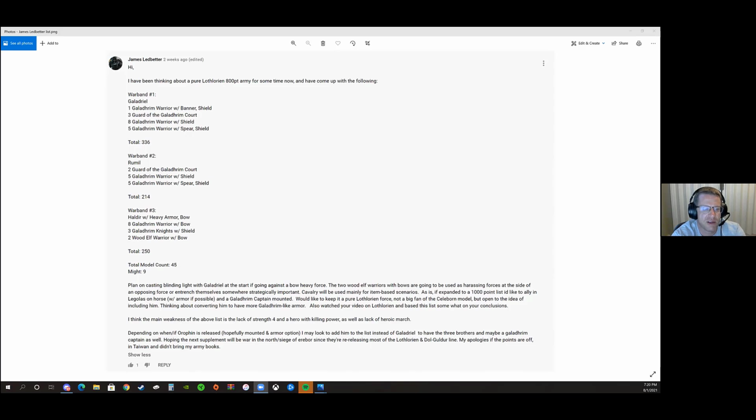If you're going to mount the captain, you can probably dispense with one of the mounted Galadrim knights. You can probably get rid of one guard of the Galadriel court, so you've got 2 pairs of 2. That's what I usually use. And maybe you consolidate some of your Galadrim figures so that you've got guys with bows and spears making up that second line.